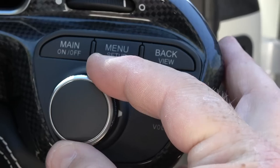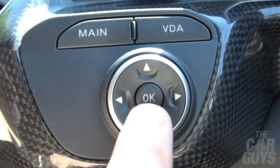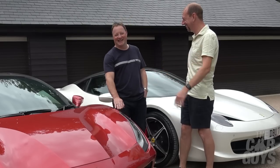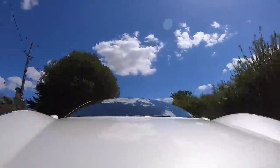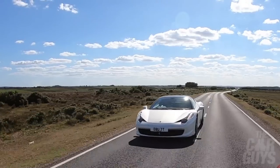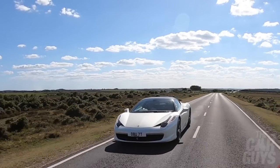It's worth mentioning — you've got two different screens with two different control inputs for each screen, both of which are fairly horrendous. Making even the simplest of changes to different modes is incredibly difficult and very distracting for the driver. If you watch our 458 versus 488 video, you'll see a whole skit on how difficult it is merely to change the radio station in one of these. It is ridiculous because you have combinations of holding buttons, turning buttons, pressing buttons, and everything is visual. If you've got a 458 and you want to change something meaningful, you probably should pull over to do it.